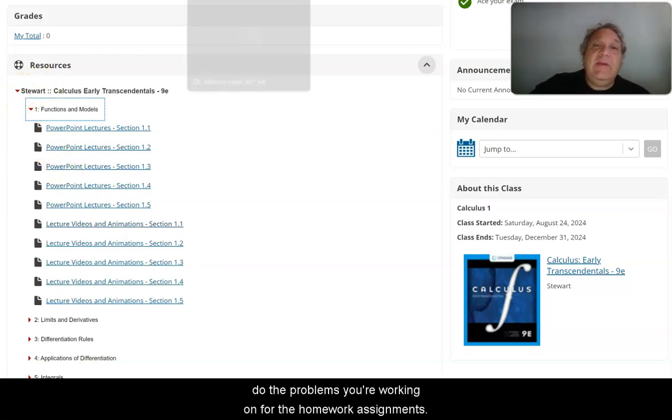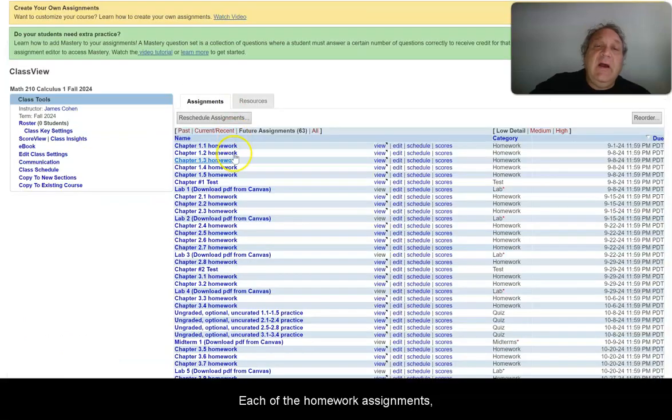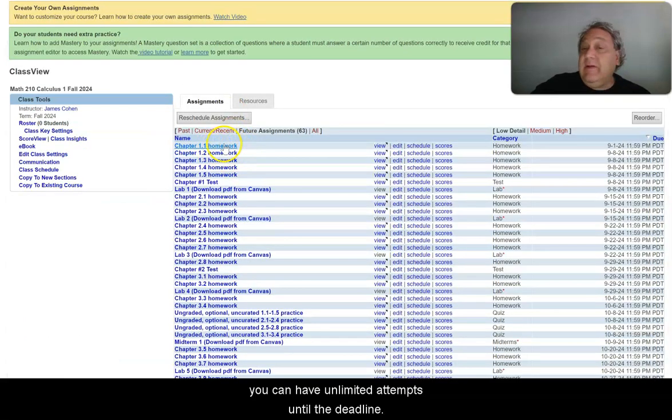For each of the homework assignments, you can have unlimited attempts until the deadline. So you can use the homeworks as a testing ground where you can try things and you're not going to be penalized for incorrect answers. You can just go back and redo them. When you get to the tests, those are ones in which it's supposed to be a test. So you only get one try at it. And you don't get all the help features. It won't let you watch a video that looks exactly like that problem, stuff like that. It's like a test. So you'll have one try.